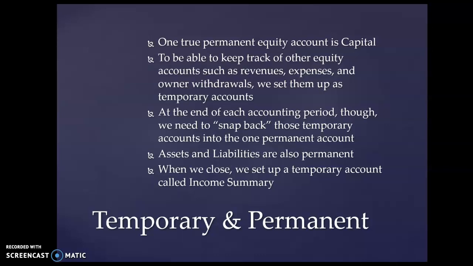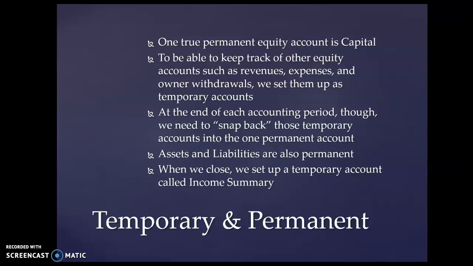Our one true permanent equity account is capital. We've talked about how under owner's equity is capital and drawing, or owner withdrawals. We've also talked about how an offshoot of equity are the revenue and expense accounts. However, all of those are what we call temporary accounts. Only the capital account, where we put owner investments in, is our one true permanent equity account.